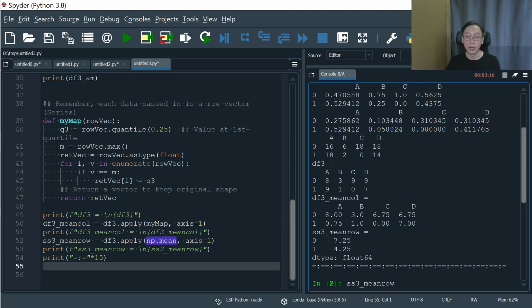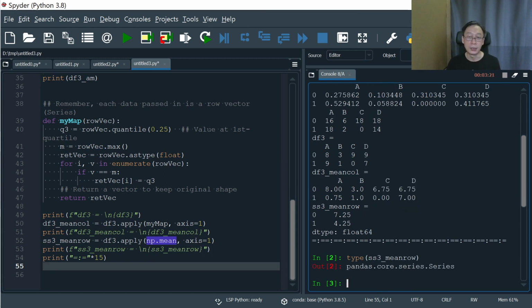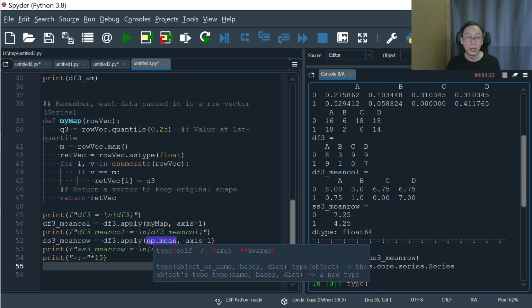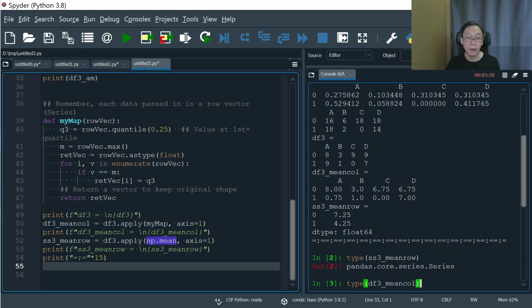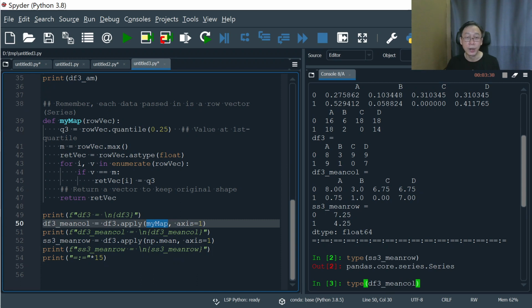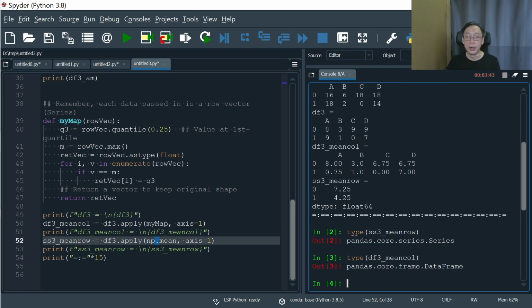And if we check the type of the returned result of this apply, it's a series. But if we check the return type of the previous apply, everything is the same. We have a function provided, we have axis equals 1. We have a function provided, we have axis equals 1. But because my map returns a vector and np.mean, which is also a named function, returns a scalar, the type of the resultant object that apply returns is also different.